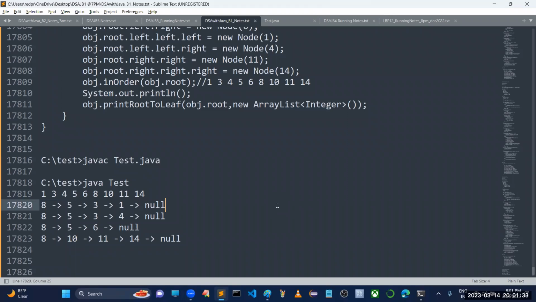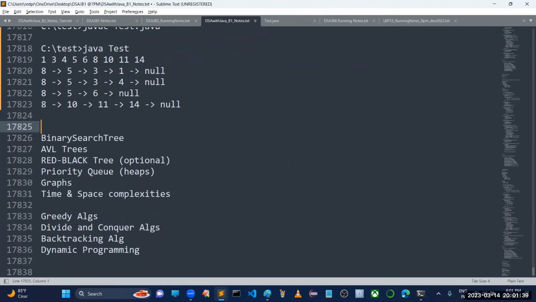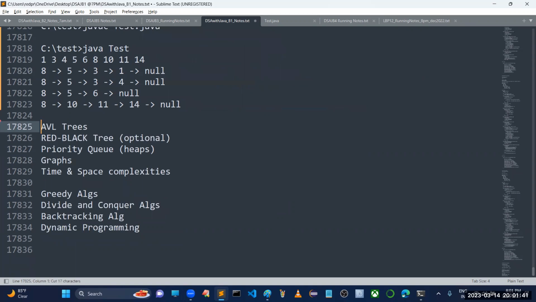Right, sir. So that's all about binary search trees. With binary search trees completed, tomorrow I will try to start AVL trees and then red black trees. Okay. And then priority queues, graphs, time and space complexities. And this weekend, greedy algorithms and divide and conquer in one session, backtracking and dynamic programming in another session.